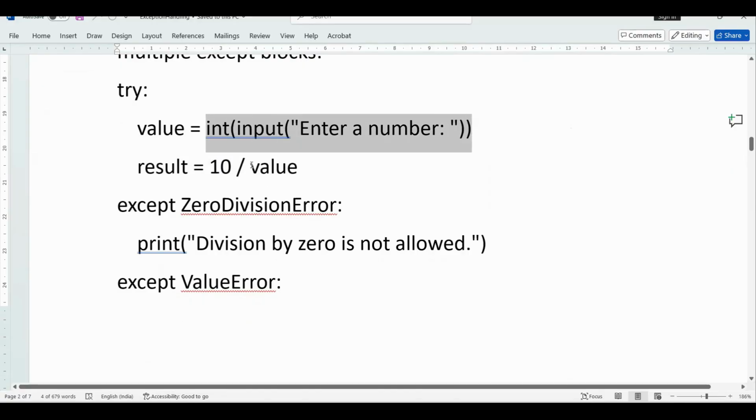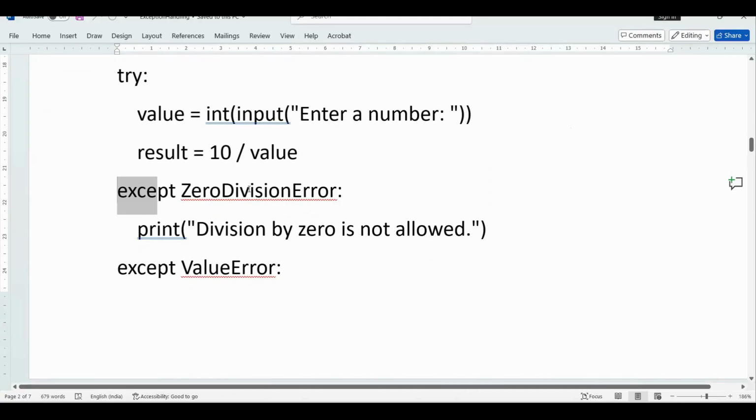Except ZeroDivisionError, print division by 0 is not allowed. Suppose you pass the input value as 0, it gives ZeroDivisionError. If you give a positive number other than 0, the division can take place.